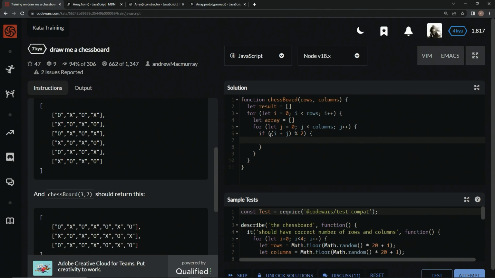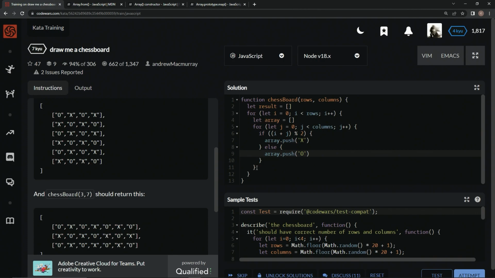So we want to do array dot push a capital X, like that. And then down here we'll do an else, array dot push a capital O. So if it's odd, push an X. If it's even, push an O.